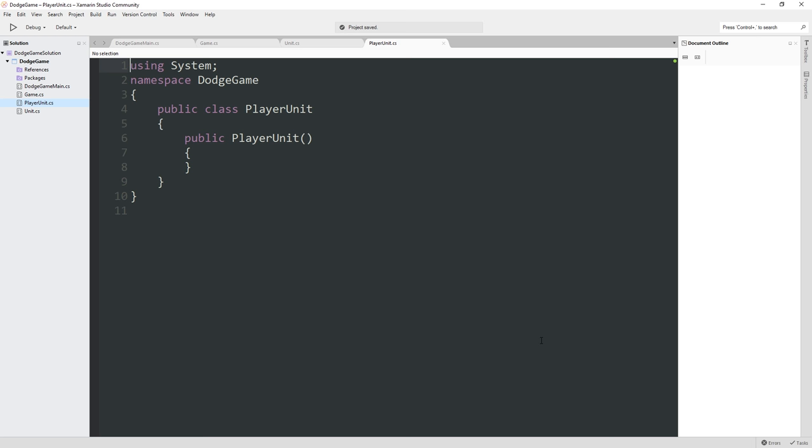So new class over here, and again, the file gets filled out for us, very handy: the namespace, the class, and it goes ahead and creates this empty constructor for us, which is redundant. If we're literally not going to do anything with this constructor, we can just delete it, which is why Xamarin Studio grays it out a little bit, and if you mouse over, it says the empty constructor is redundant. It doesn't need to exist, although it doesn't hurt anything one way or the other. That's perfectly fine.